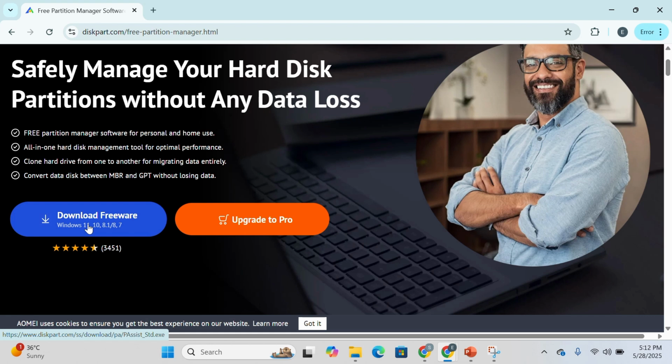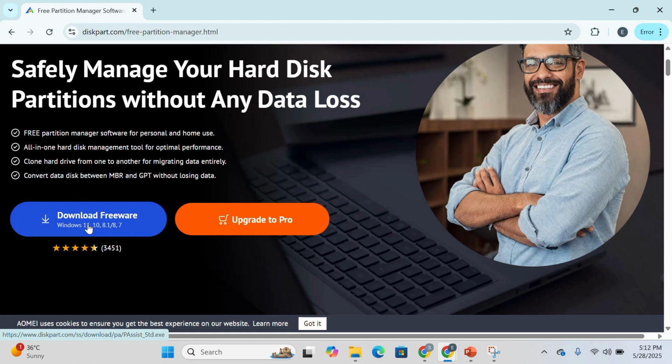So click on the file labeled Partition Assistant Standard, then click the button that says download free. The download will begin and it will ask you where to save the file. So browse to your desired folder and save it. After the download is completed, open the installer, click yes when prompted, and then press next or OK to proceed. Now, it may ask you to upgrade to the pro version, just skip that, click the skip button, and then click install now. The installation will now begin.